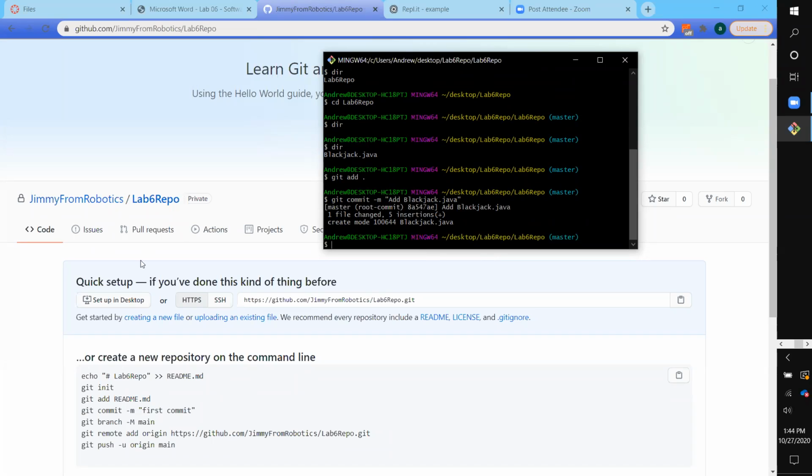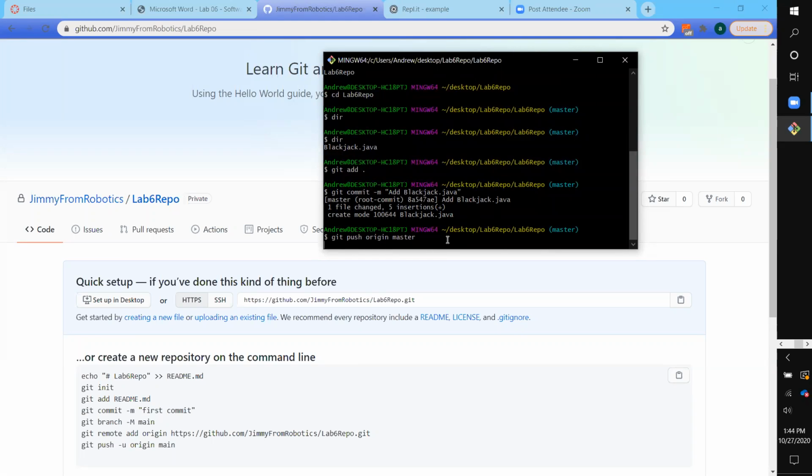But if I actually want to make the change so I can see it here, I have to do git push origin master. The master here is because I'm on the master branch. You can have more than one branch, which means a branch is just like multiple different lines of the code, and then they can all come together. So different people can work on different branches and then you merge them all together. But for the sake of this class, you don't really have to worry about that too much. You're always using origin master.